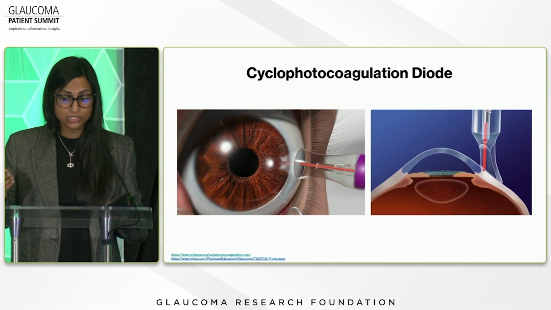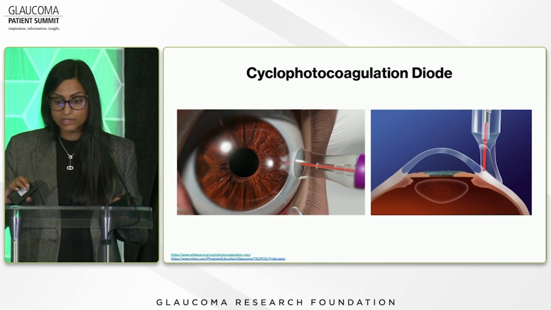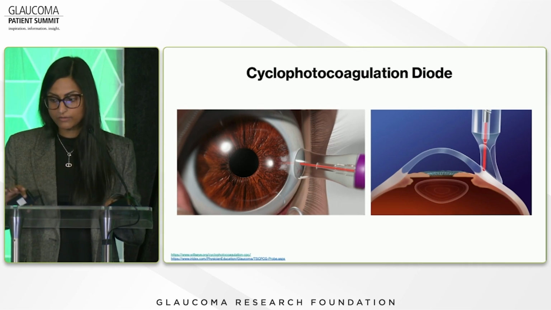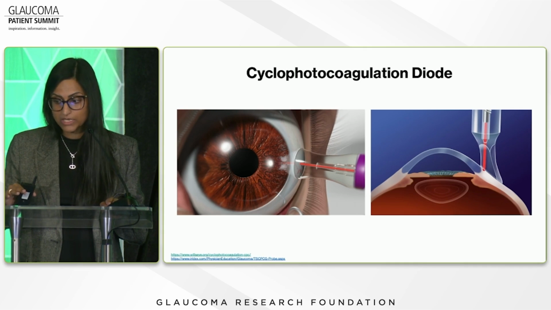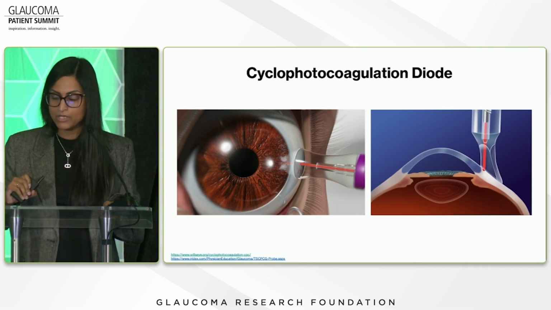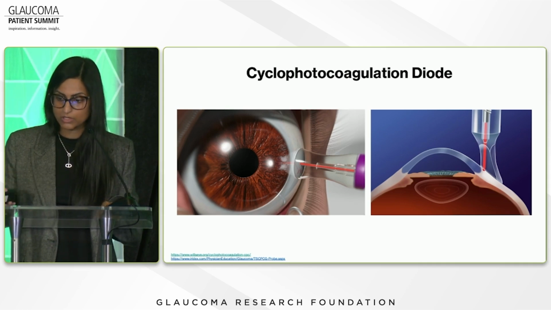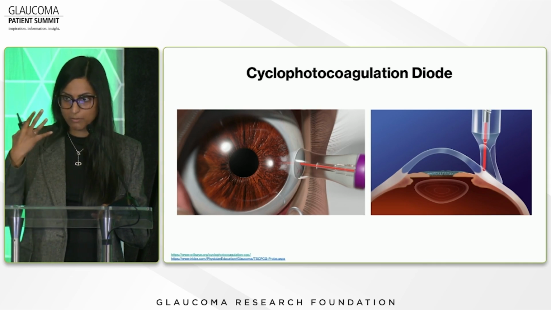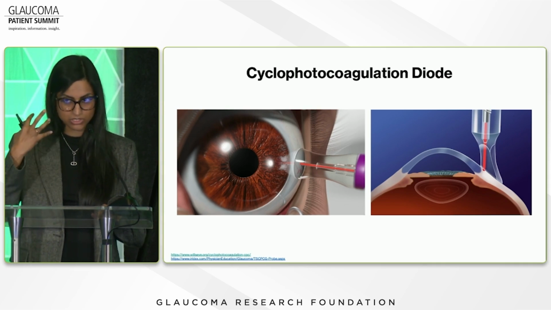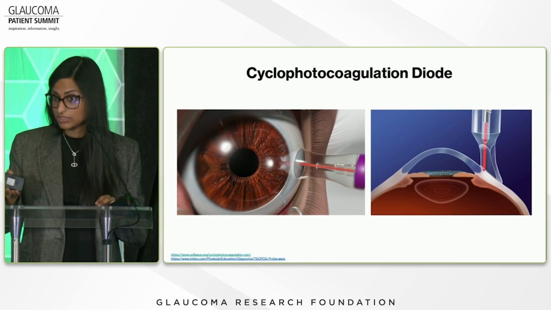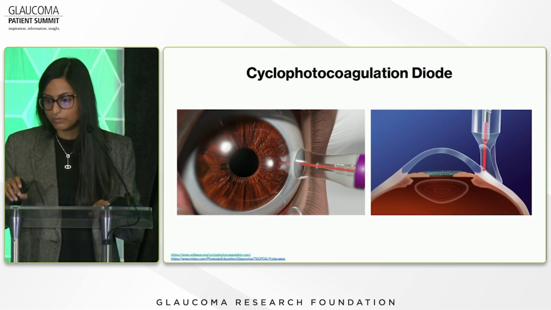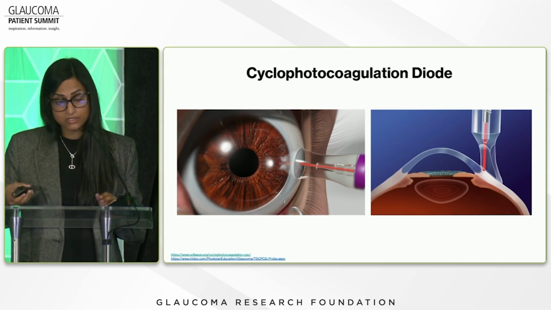Now I'm going to switch gears to talk about the traditional transscleral cyclophotocoagulation, or diode. So this is what I was talking about, the non-invasive, no incision way to apply laser energy to the ciliary body. This can be done in the clinic. I have done it in the clinic, but often we do it in the operating room because it can be a little uncomfortable. So we take you there, we numb up your entire eyeball by putting some medication into your eye socket, and then the anesthesiologist is there so that you can drift off a little bit and you don't really know what's going on when we're doing it. The procedure itself is fairly quick.